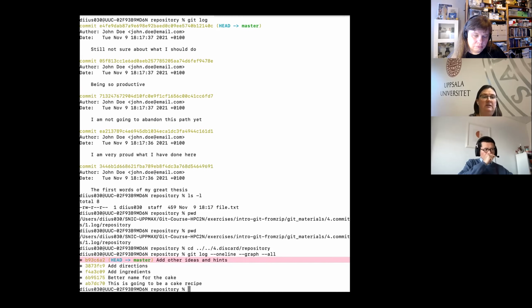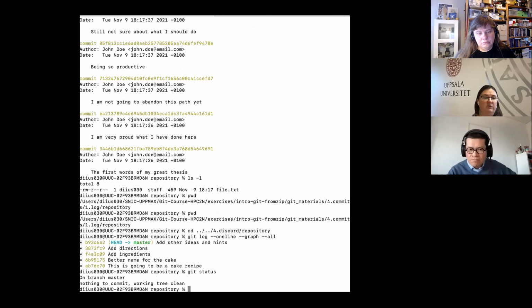And I am also going to do Git status just to check if I have any uncommitted modifications in my working directory. No, I do not have that. Everything is clean. Then I can safely disregard this latest commit.